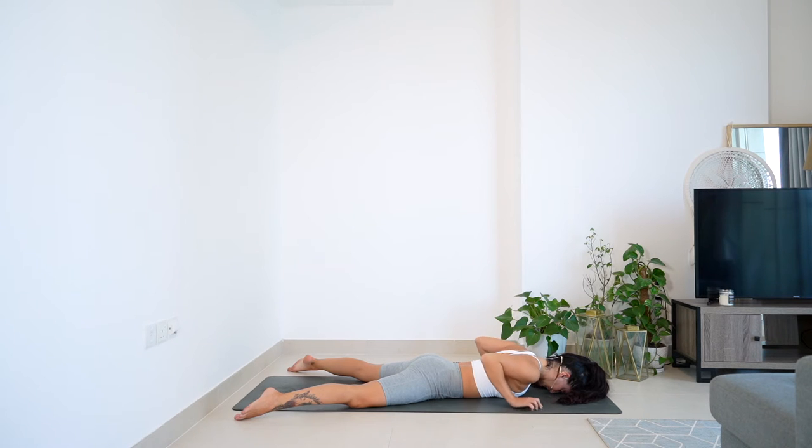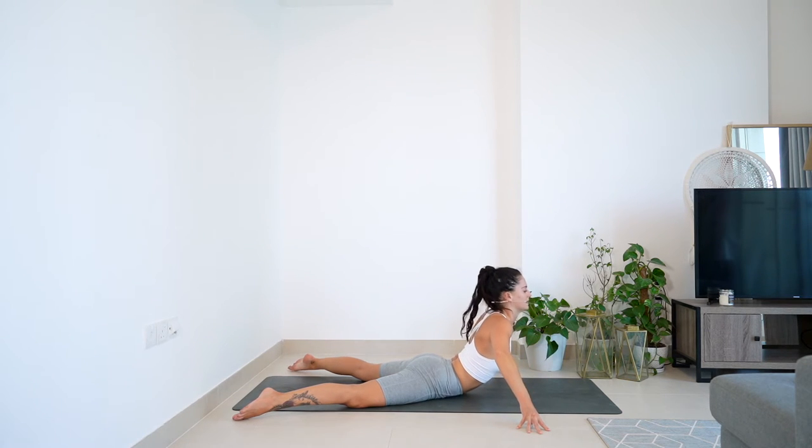Perfect. Now from here, just bring the hands a little bit wide. We're going to roll the shoulder blades back. Come high up on the fingertips, elbows point towards the ceiling. Take an inhale, that pulling motion back to lift the chest.